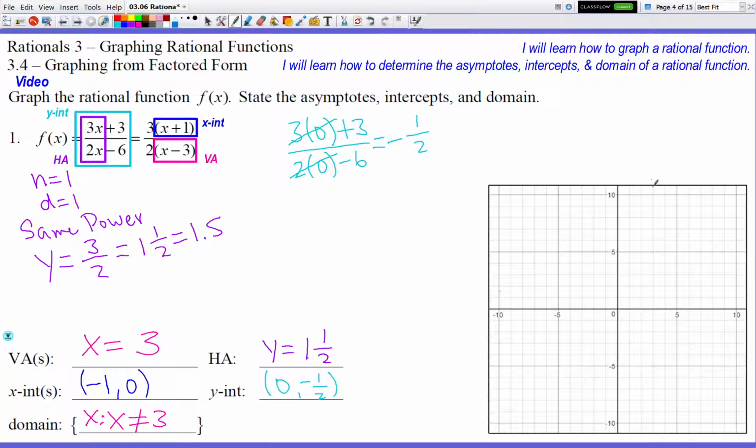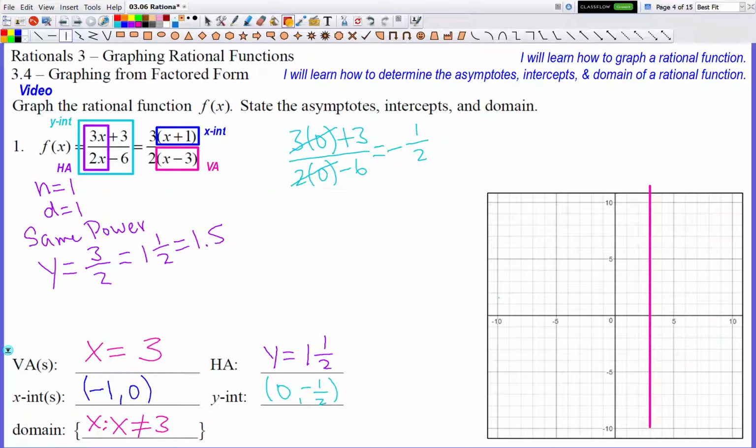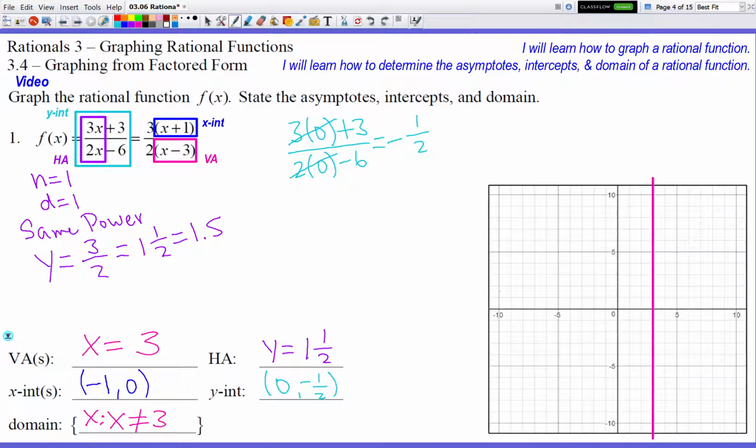So let's take advantage of the software and let's use it to make a straight line. So I got my line at x equals 3. And then when you draw your asymptotes, you kind of want to make dashed lines because then you're going to understand that this is an asymptote because you're going to see the dashed line. Okay, so I'm going to dash it, just like that.